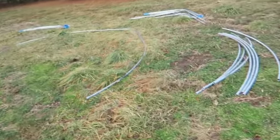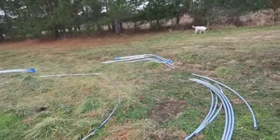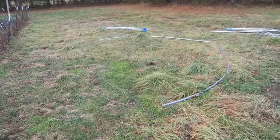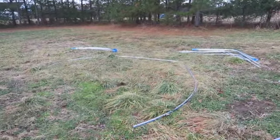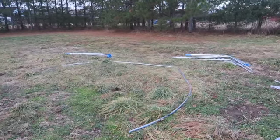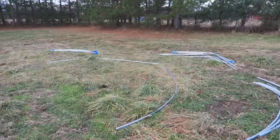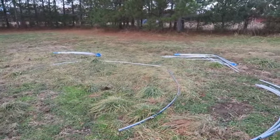So we're out in the field. It is a little windy, but we'll deal with it. Here we have all the materials that we need for the first high tunnel. We're going to try to do this efficiently, putting together one hoop at a time. I think I'm going to need my dad or someone to help put them in place. But I can assemble them, set them aside, and then repeat. There's 13 hoops per house.